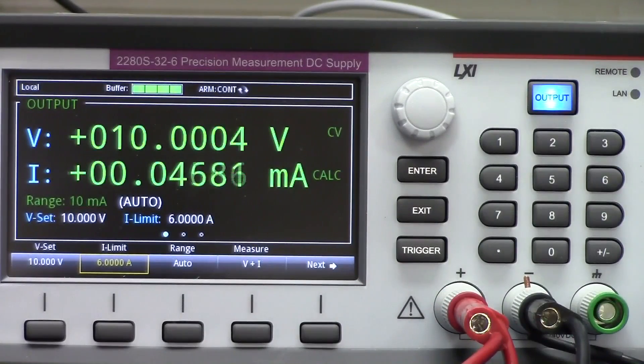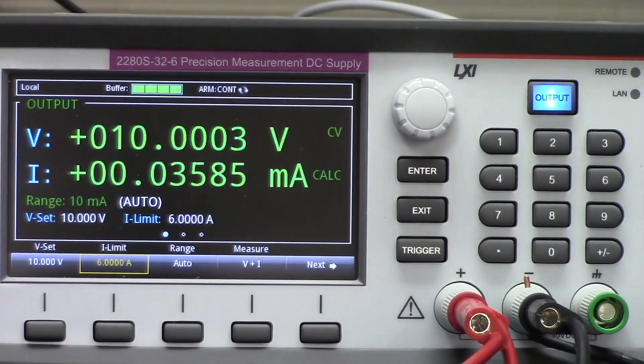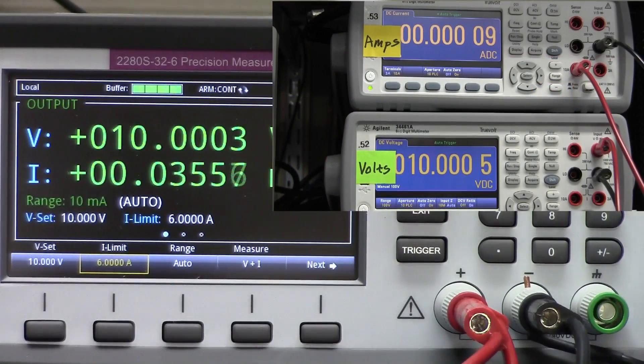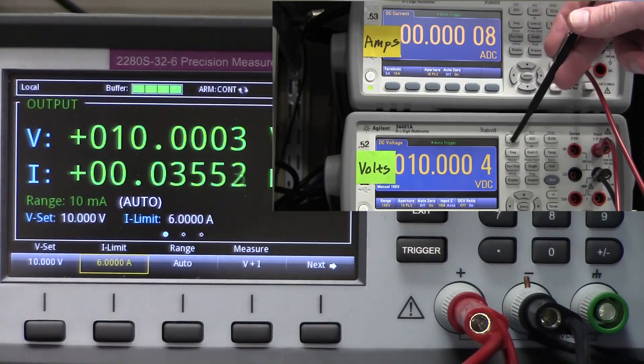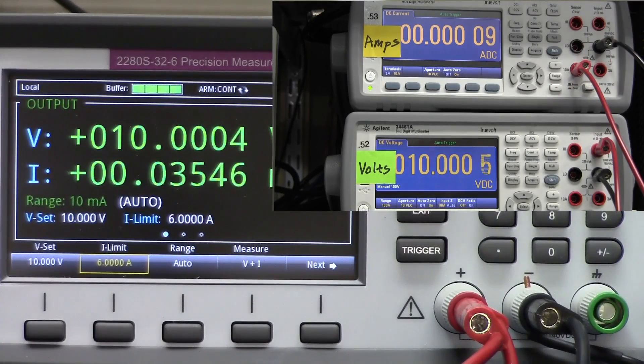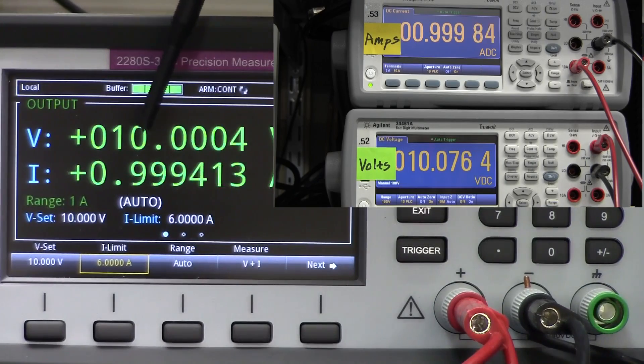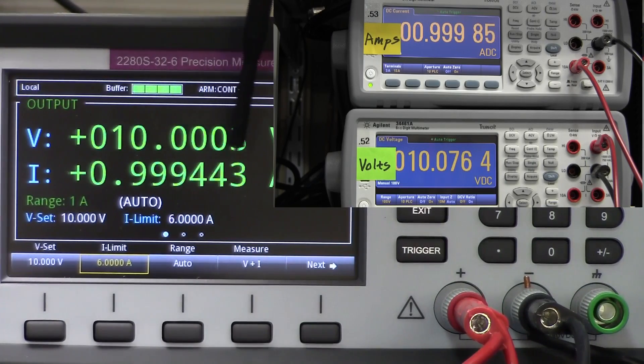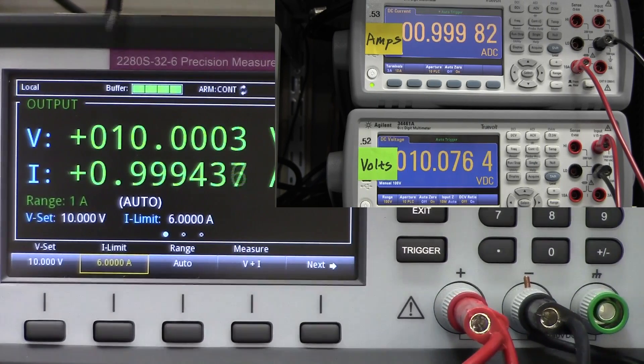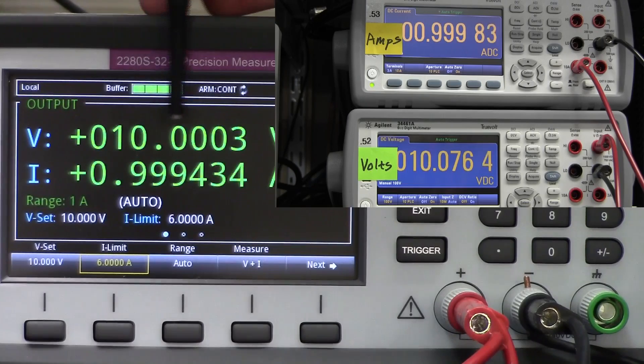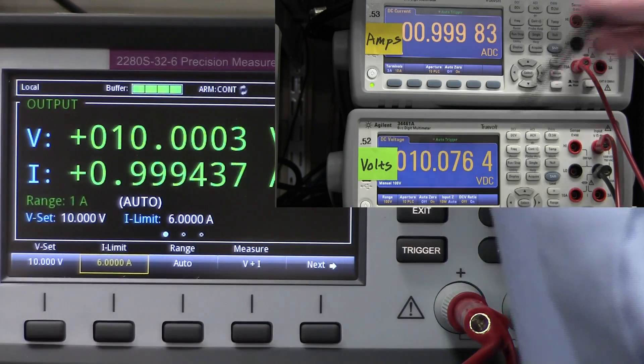We'll go ahead with the same 10-volt, 6-amp limit. We're fired up. And you can see 10.0003, 10.0004. Very, very close again. 150, maybe 200 microvolt difference. Now let's turn on the load. The load is currently set at 1 amp. And the load is reading 9.992 volts, so a little bit of voltage drop. Now let's turn it on. Pulling one full amp, you see it dropping, drawing a nice 999.443. The power supply is reading from its sense inputs, 10.0003 volts. However, if you look up here on the Agilent, we're getting 10.0763, so with 1 amp of load, the Keithley is pumping out something on the order of 76 millivolts in order to compensate for the loss in the wires going out to the load.